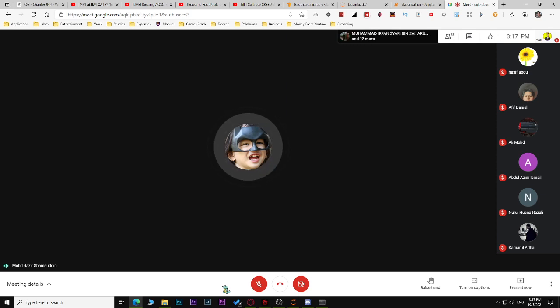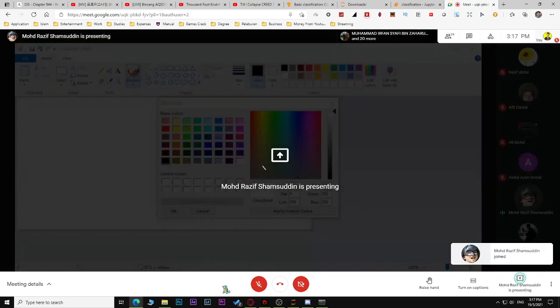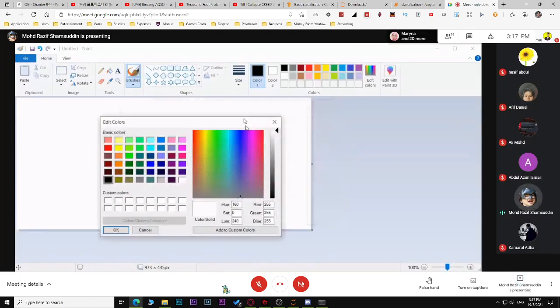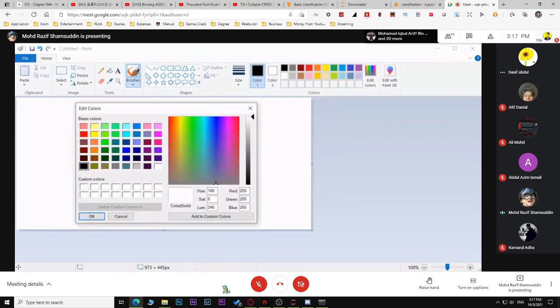Kalau you tengok dekat sini, saya pakai pin ni kan. Perasan tak ni? Nampak tak? Can you see the edit color option ni? The color palette? Okay. Tengok bahagian yang sebelah sini, yang grayscale ni. So a grayscale value is actually from 0. Kalau saya turunkan ni kan, arrow ni, all red, green and blue will have the same value.